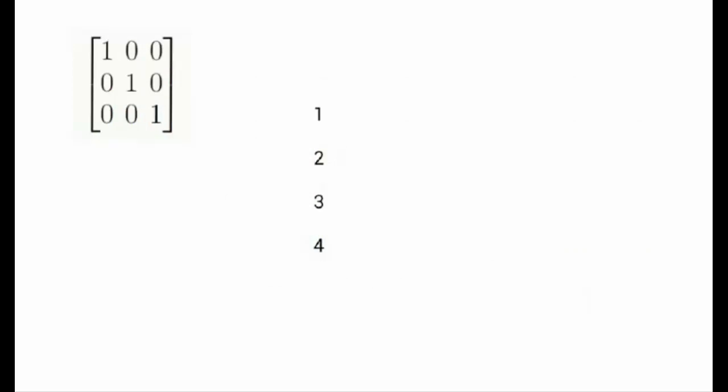To help us understand the definition of reduced row echelon form, let's take a look at a couple examples. What we're going to do is check to see if the matrices satisfy all 4 conditions of our definition. So let's start with number 1. Number 1 says, if the matrix has a full row of zeros, it has to be at the bottom of our matrix. And when we look at our 3 by 3 matrix here, there are no full rows of zeros. So number 1 is satisfied because it does not contain any full rows of zeros.